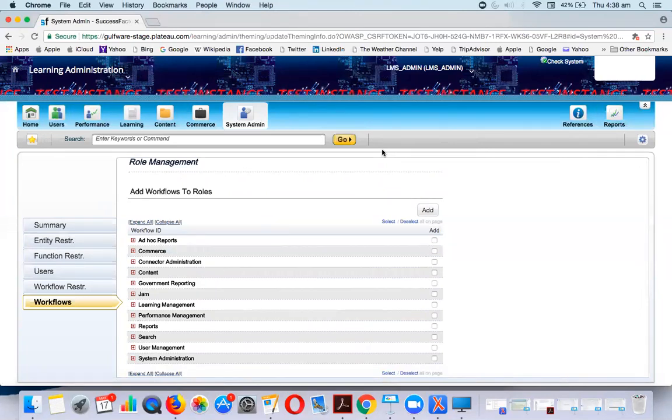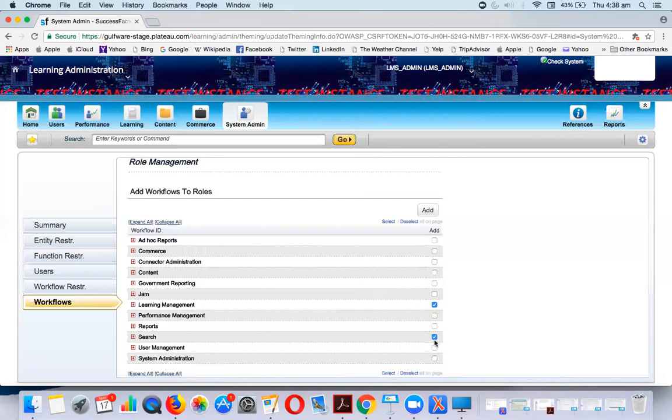Let's say we are going to give access only for learning management alone. That is only this particular node. We're not going to give access for anything else. We will also give access to the search workflow group, because basically the person should be able to search. Even under learning, he should be able to search.